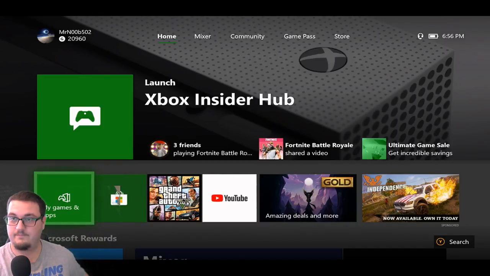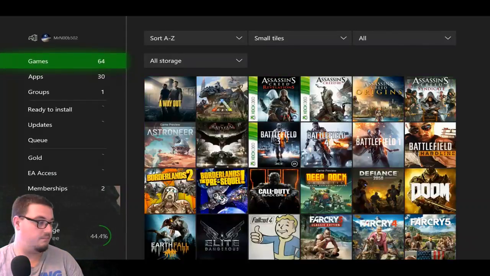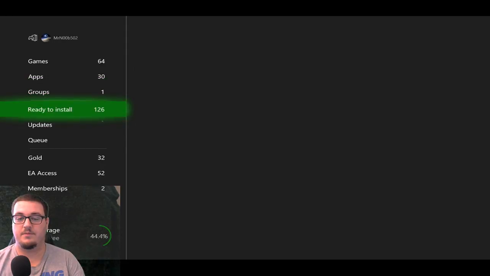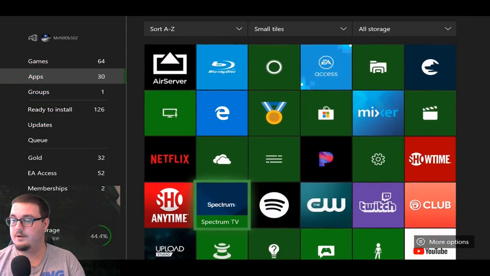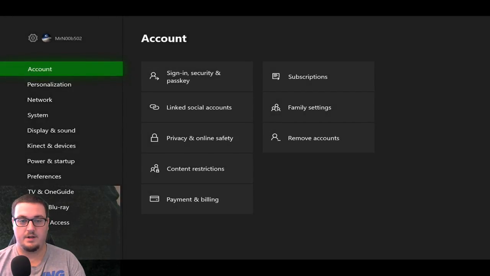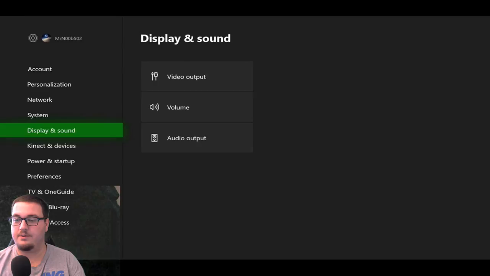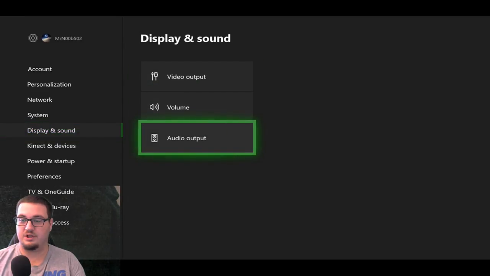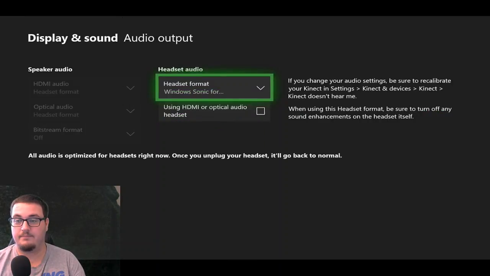All I'm going to do is go into my settings, then my apps, then my settings. From here, display and sound, and from there you go into audio output.